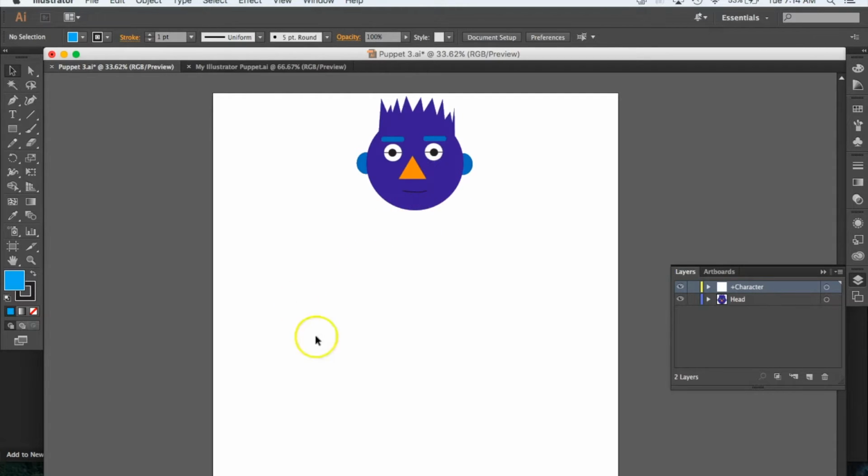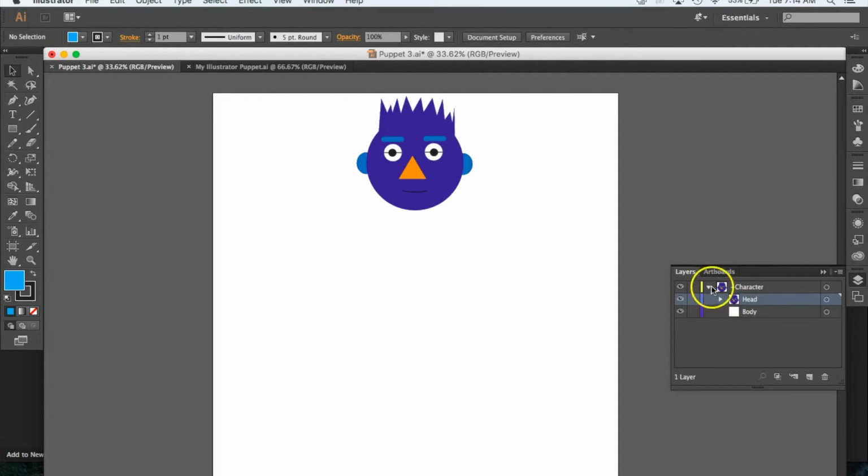Before we get started too much on drawing that out, I want to make sure we do one thing. We want to come over here to our layers, and I've already done it here, but make sure you come down here to the Create New Layer button, create a new layer, and name it plus, the plus sign, character. We want to do all of these things inside this character layer. Then I'm going to take my head layer and drag it right on top of the character one, so that it makes that section gray, and drop it on there so that it goes in. Now my head is a sub layer of my character.